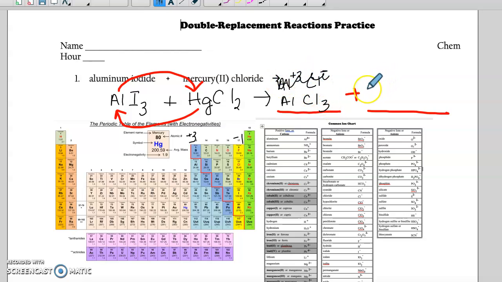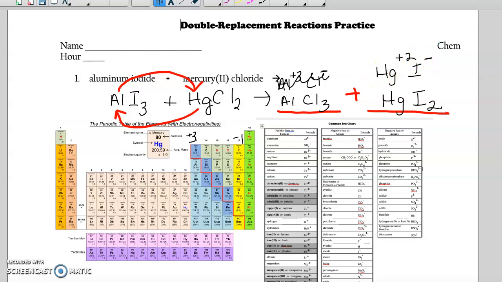That was my work. The mercury is mercury 2, which is down here somewhere on our pink chart. And that's going to go with the iodine, which is -1. So I can crisscross, and I want to balance the charge, so I'm going to need 2 negative iodides for every 1 mercury. So these are my products. Cation goes first. Notice I did not bring those subscripts over. I refigure out what the subscript might be based on the charges.